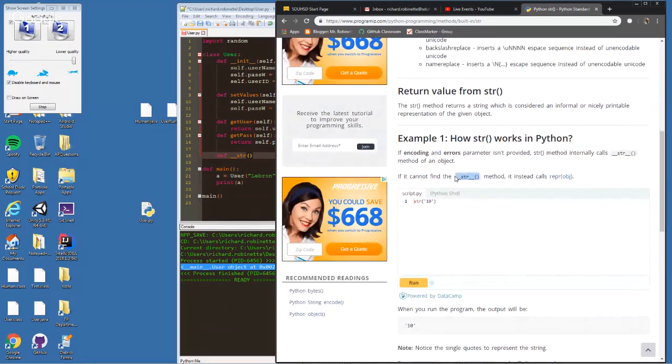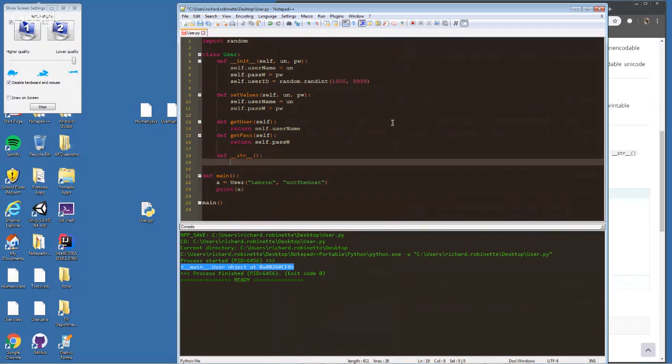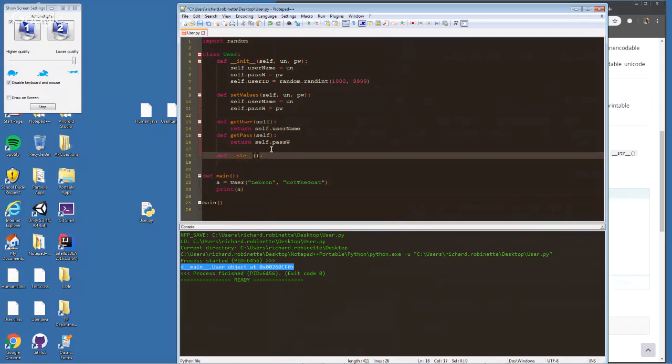There it is. Okay, so double underscore. So it's the same as init, right? Double underscores on either side and a set of parentheses, right? I believe you don't need self. Let's go ahead and put self so we can use the self dots.